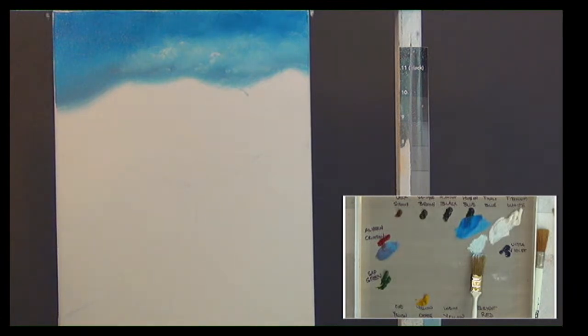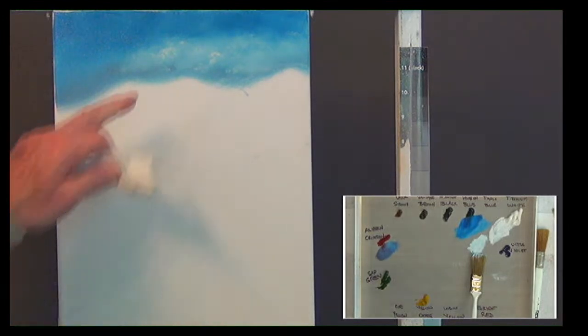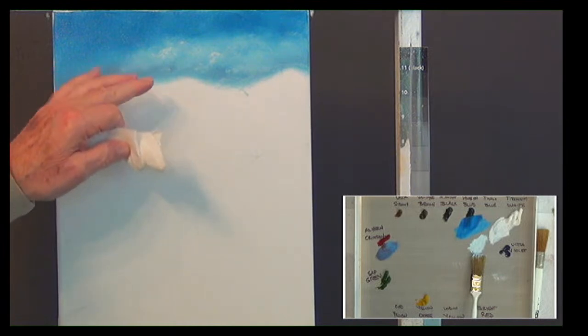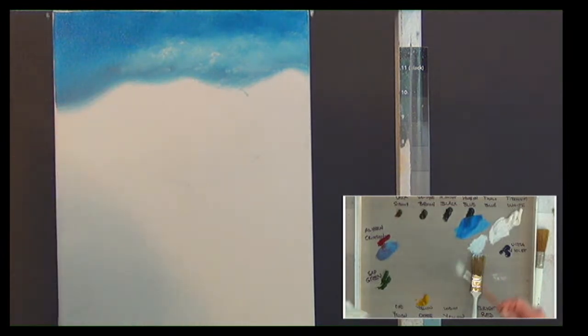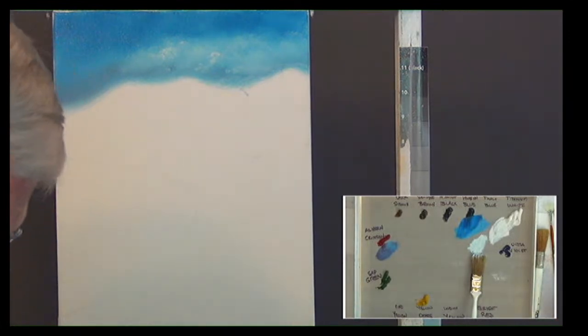Yeah, it does make it more atmospheric, and if you can get three values in anything, in your clouds, if you get light, medium, and dark, you start showing depth. You show three-dimensionality, which is why so many artists talk about values. If you don't think about values in your paintings, you do paintings that are just flat, and they look flat. You don't see any three-dimensionality in them at all.